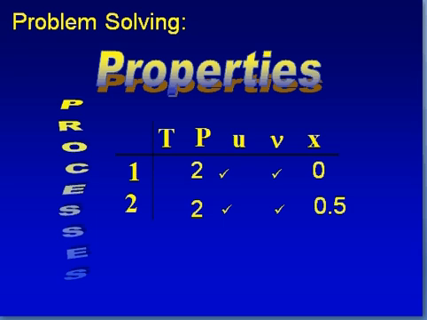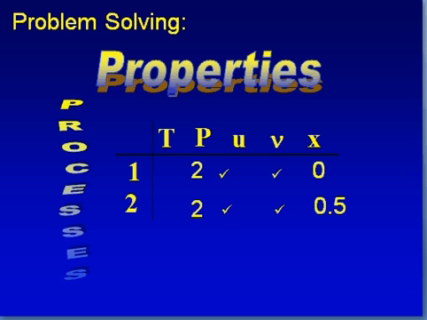In our columns, we have states of the process. So this is state 1, the initial state. After we expanded the gas, this is state 2, the final state. And the problem statement for the problem we just used was that it was a saturated liquid, so x equals 0 at the beginning, x equals 0.5 at the end, because I said half the mass was vaporized. So we went from a quality of 0, all liquid, to a quality of 0.5, half liquid and half gas.